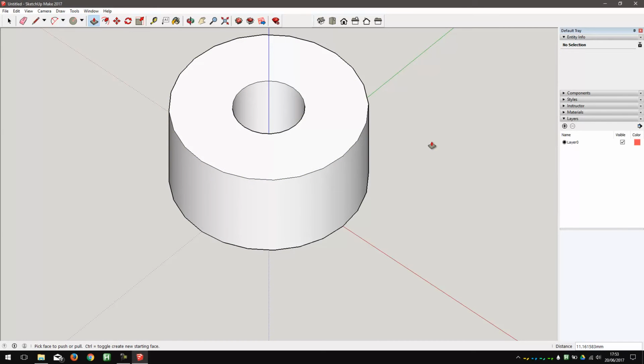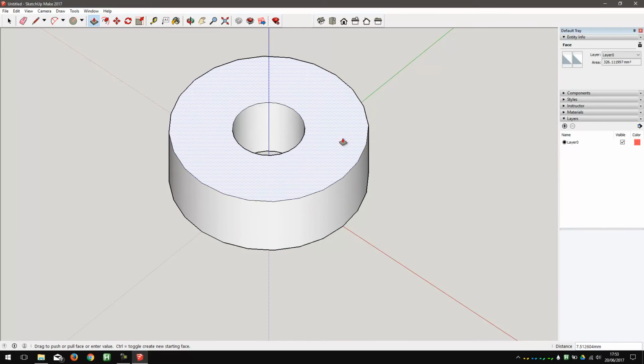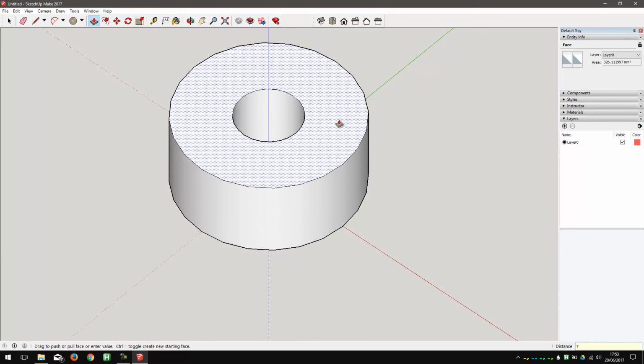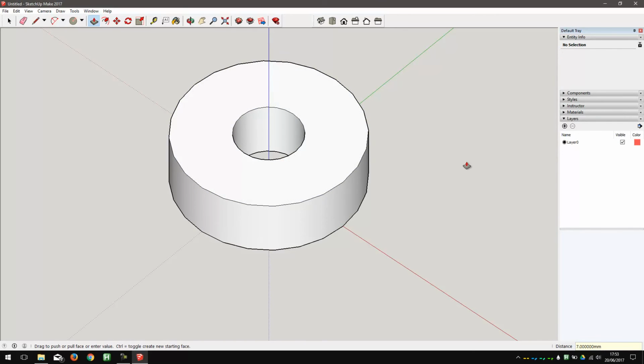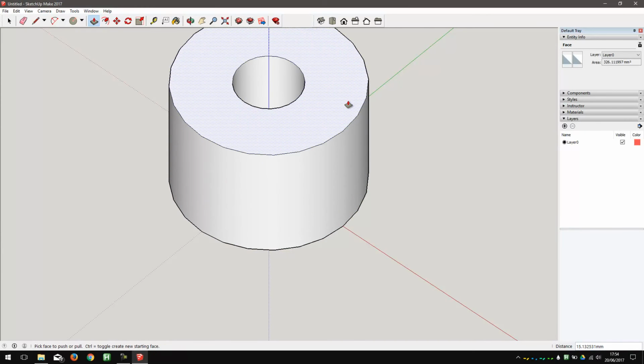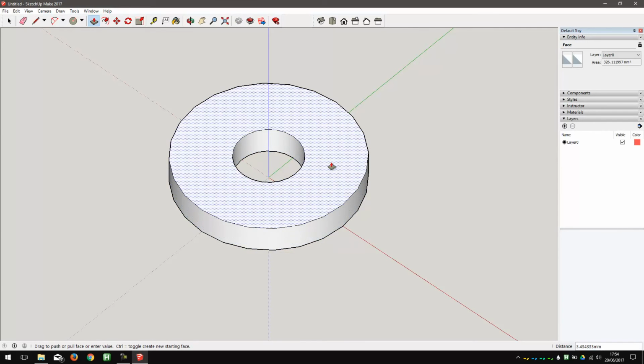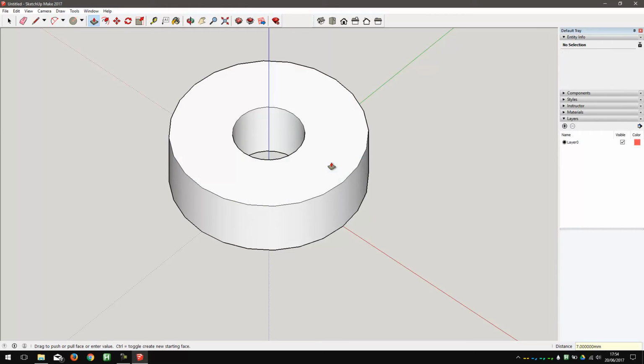But I'm going to do it the same way I did the circle, so let's undo that. I'm only going to click once and let go of the mouse button, and then move up and then type a value in instead. So I'm going to type in 7, enter, and that finished the operation. So just to refresh that, if I click and drag, I can do things by eye, but if you want to do it more accurately, click once on the surface, the fill, let go of the mouse button, push it up a certain amount, and then just type in the value you want, and you'll see at the bottom right hand corner there, distance, at the moment it's 3.43, I'm going to just type in 7, enter.